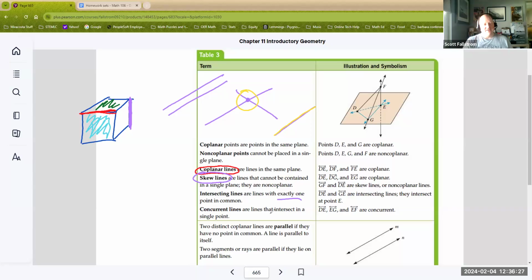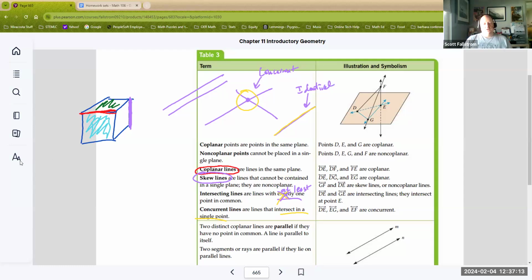If they are concurrent, they are lines that intersect in a single point. So lines like this, yeah, I don't like that definition. Intersecting lines have at least 1 point in common, to me, is what it should say, because then you have concurrent lines that intersect in a single point. Otherwise, this definition is the same. So we're going to change that: intersecting lines have at least one point in common. Because this is intersecting lines and this is also intersecting lines. This one would be called concurrent, and this one would be called, I believe, identical.